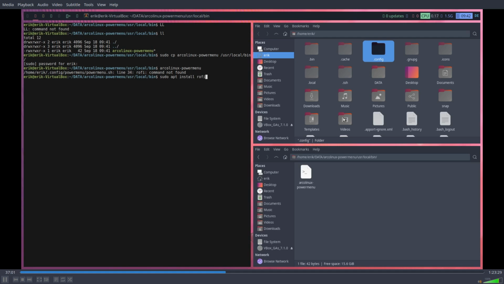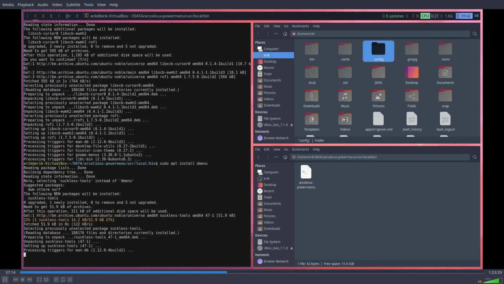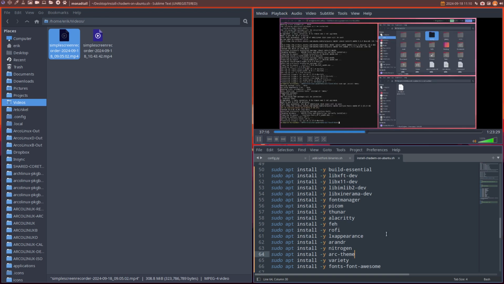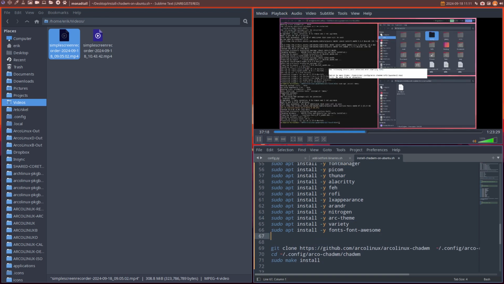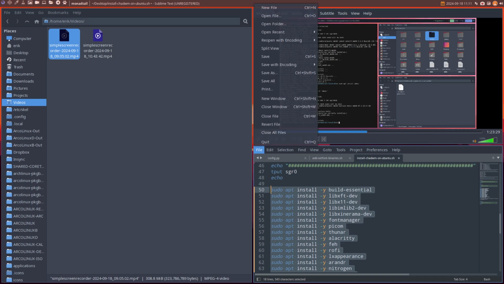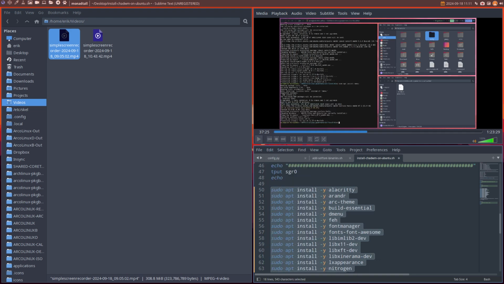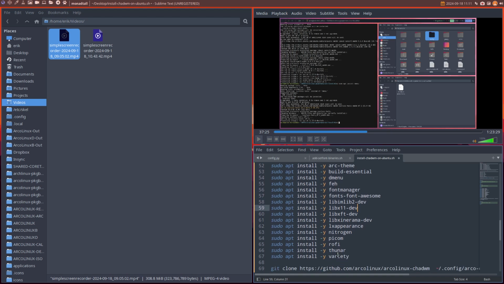We have Rofi in the list. Ah, dmenu. dmenu is not installed. dmenu. At some point in time, the list will be too long. You do this because we tend to have doubles sometimes, and we don't want doubles. Sort lines, and then you see, do I have doubles? All good.